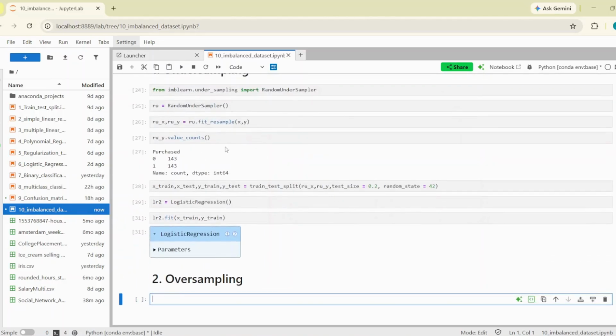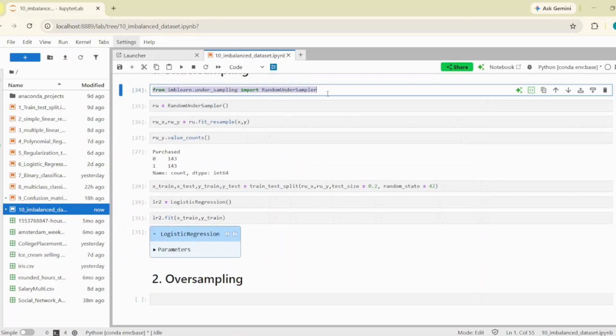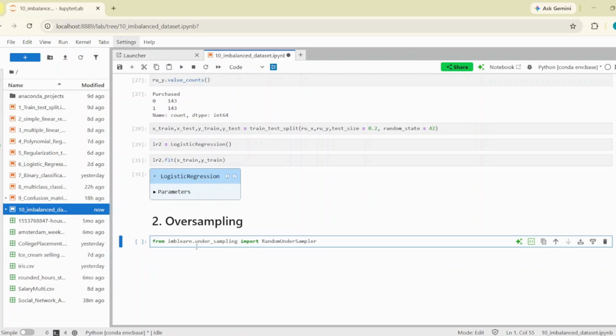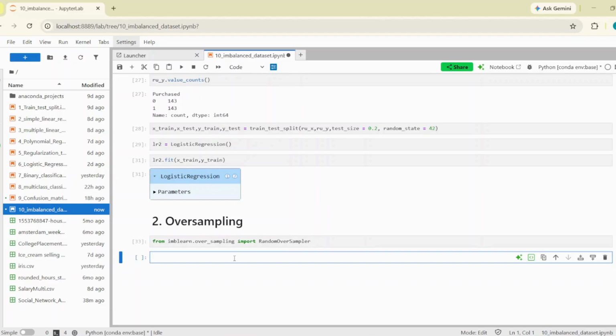Okay, same. I will copy this from imbalanced learn. Sorry, over_sampling. I will give over_sampling, and I will import RandomOverSampler. Okay, I have imported this. Now suppose I will create a new object for this. RO is equal to. Now I will call RandomOverSampler.